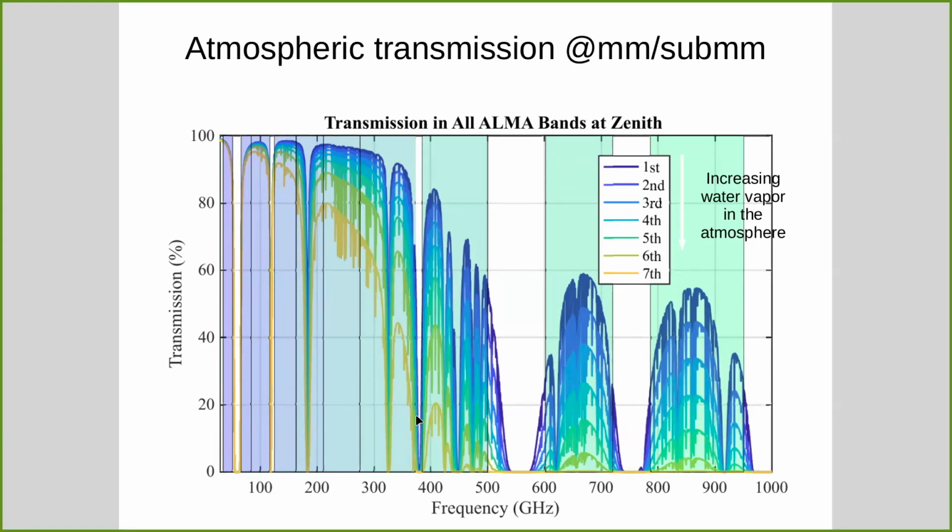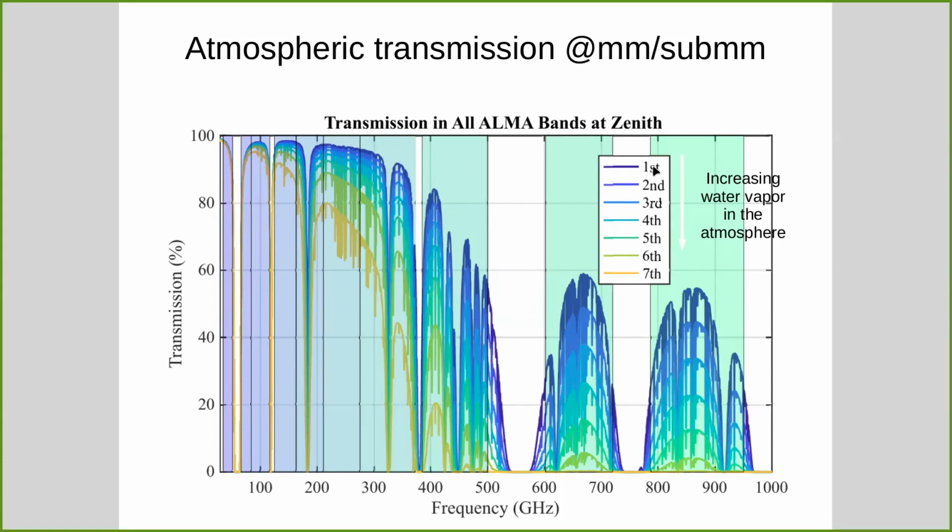But when you go to higher and higher frequencies, all the curves with the different colors here show you the weather condition, basically. So the blue is the best, and the yellow-orange here is the worst observing condition. And it's basically the amount of water vapor in the atmosphere. ALMA is very sensitive to the water vapor. That is what is causing this very big absorption in the atmosphere. So you cannot observe at all here because of the water lines.